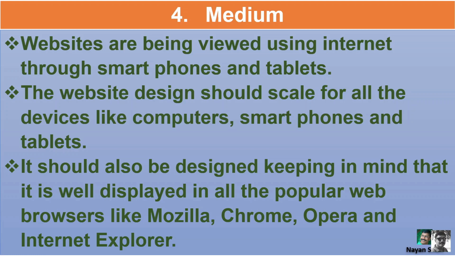So your website should give the same output whether it is viewed on desktop, laptop, smartphone or tablet, or whether it is viewed using different web browsers like Mozilla, Chrome, Opera or Internet Explorer. So the medium of the website viewing is also a very important point to keep in mind. So these are the 4 points to keep in mind while designing a website.